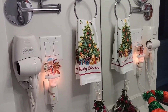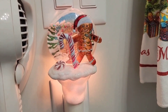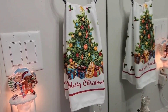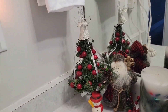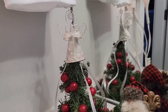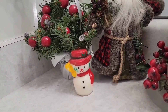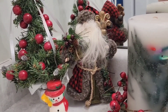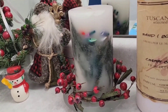Here we are in my bathroom, where we've got my little gingerbread nightlight, which I got as a gift from my sister Kathy. There's my little Merry Christmas towel that I got from Dollar Tree, and my little Christmas tree that I added little red balls to with a little angel tree topper. There's also another little snowman candle — the same sort as in my husband's bathroom — and then Santa by the Christmas tree and the snowman.